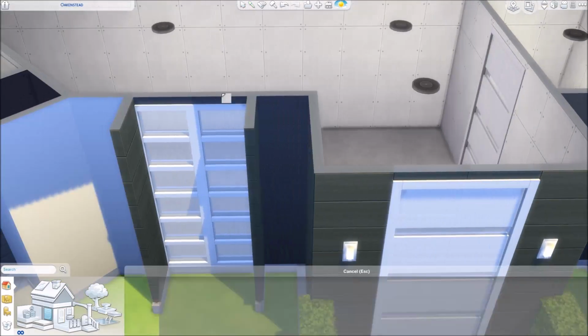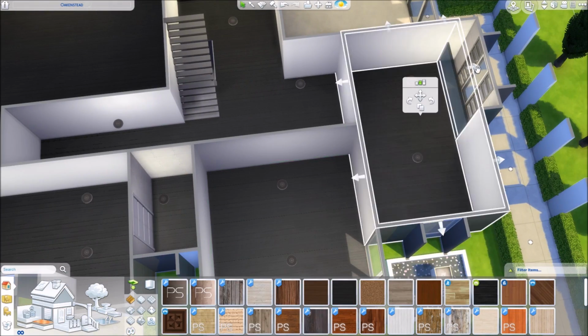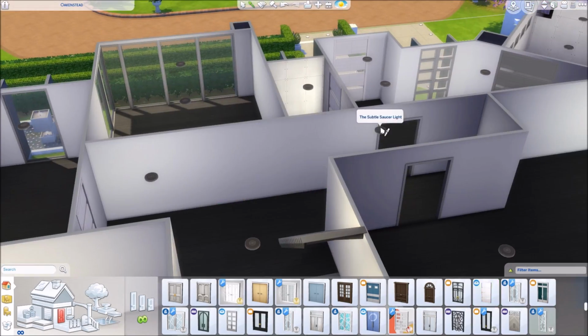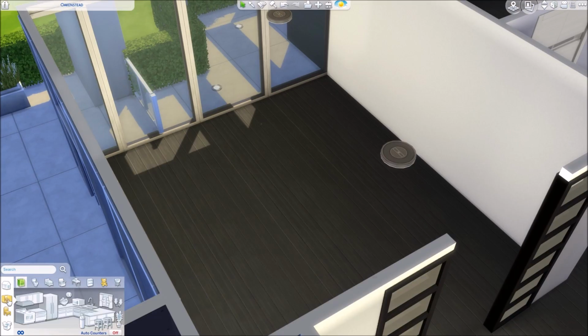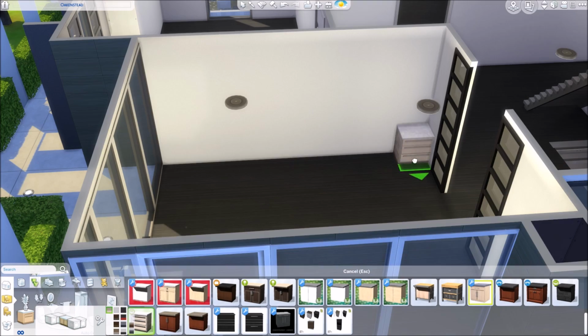So today I am continuing the Modern Dreams mansion, and I started furnishing the first floor and a little bit of the basement in this part. I will be using custom content for this build, but don't worry, for the people who don't like custom content, there will be a version without custom content next week.